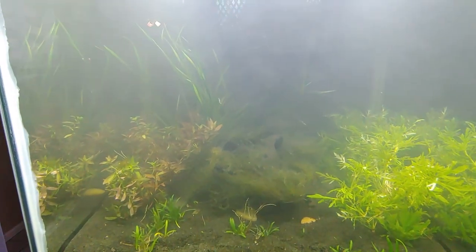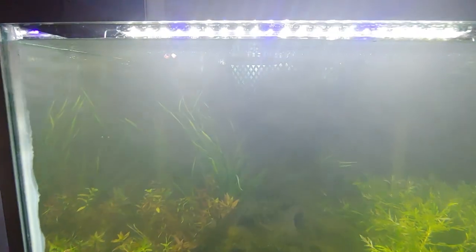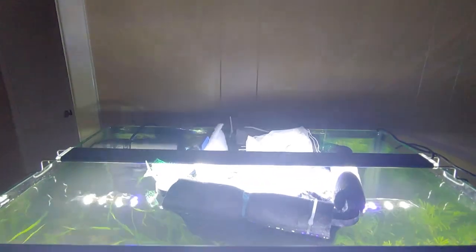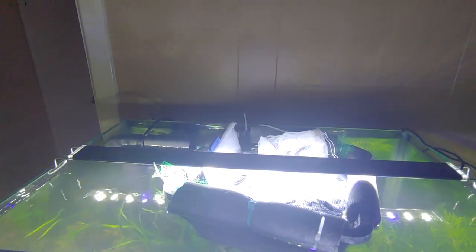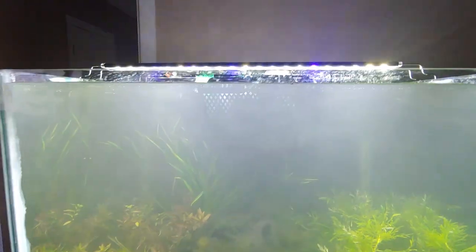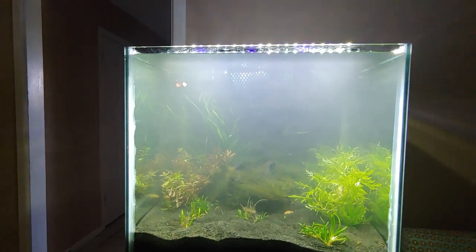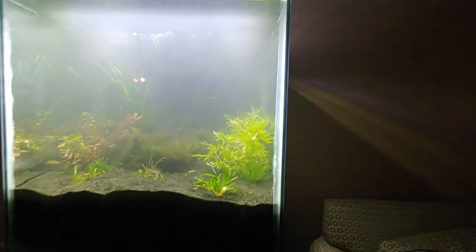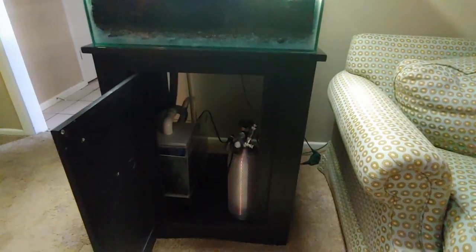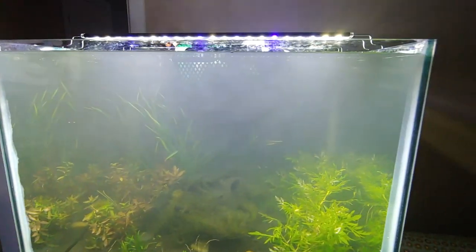We're still a bit cloudy, so to polish this water I just put a little pond filter basket in here. I've got a random filter cartridge I had lying around unused, and in the netting I put some Aquachar. I also had to change out the submersible pump to one I can adjust the flow on, because the other one was just pumping too fast — but now we've got it at just the right amount.